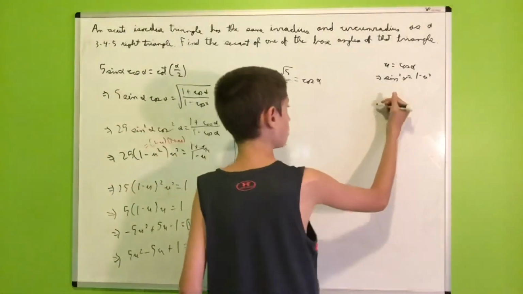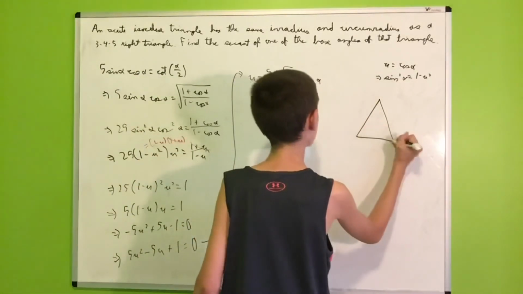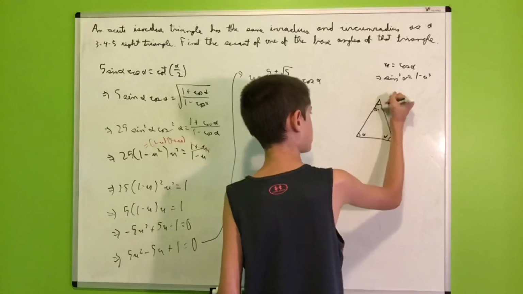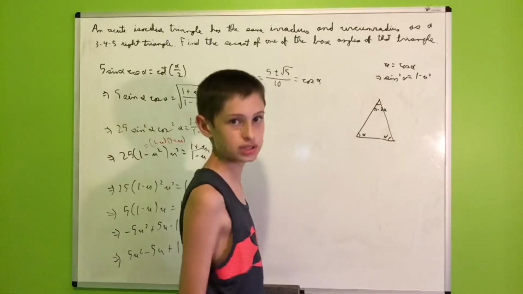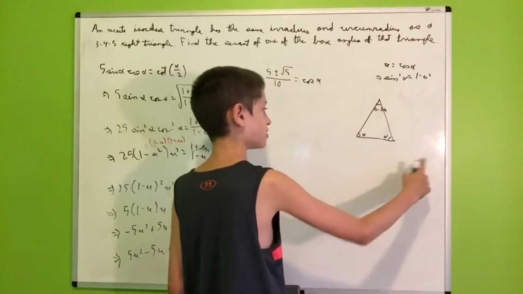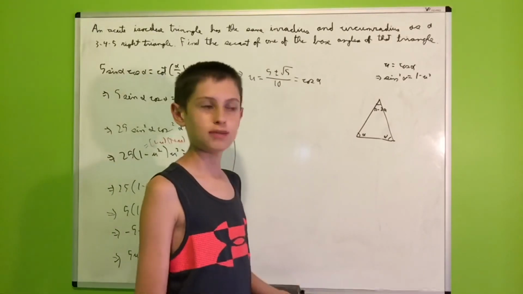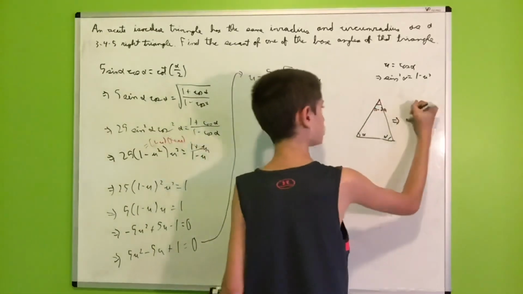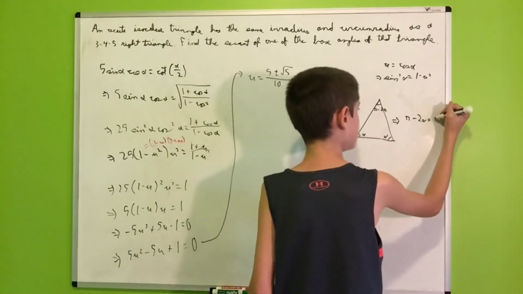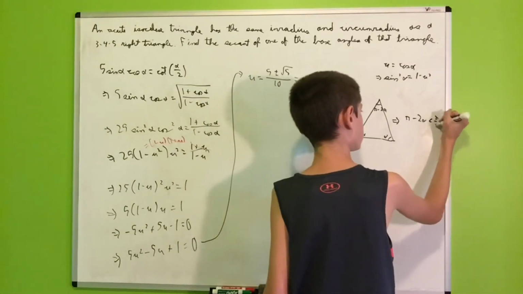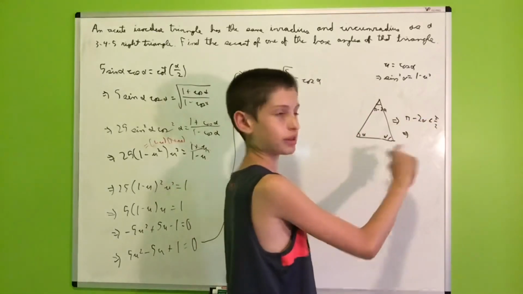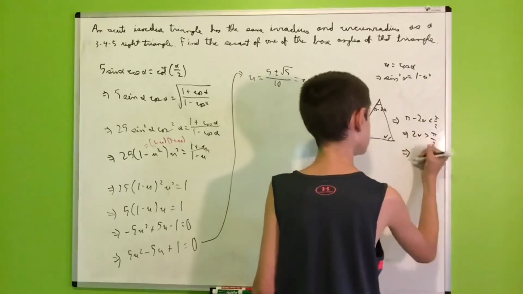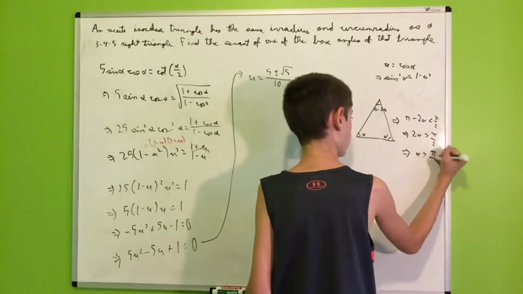So we know that our triangle is acute. So this is alpha, this is alpha, this is pi minus 2 alpha, because the sum of angles in the triangle is simply pi radians. But then, being acute means being strictly less than pi over 2 radians, which means for this triangle to be acute, our pi minus 2 alpha must be strictly less than pi over 2. Subtracting pi over 2 and adding 2 alpha, we get 2 alpha is greater than pi over 2, which means alpha is greater than pi over 4.